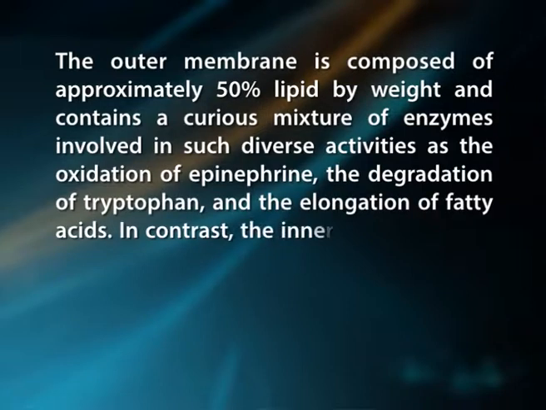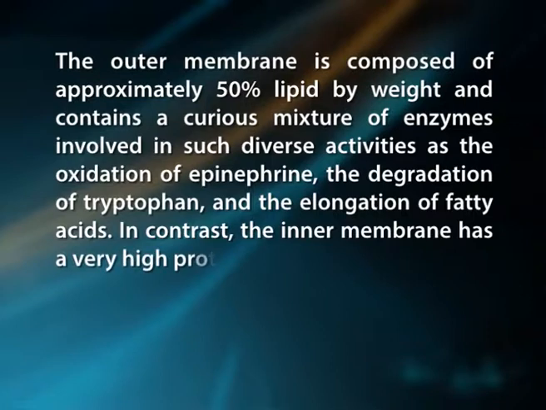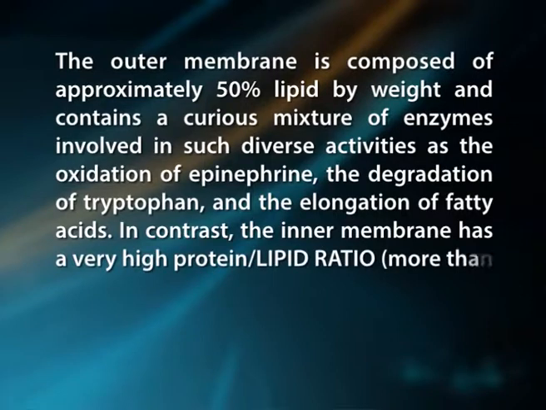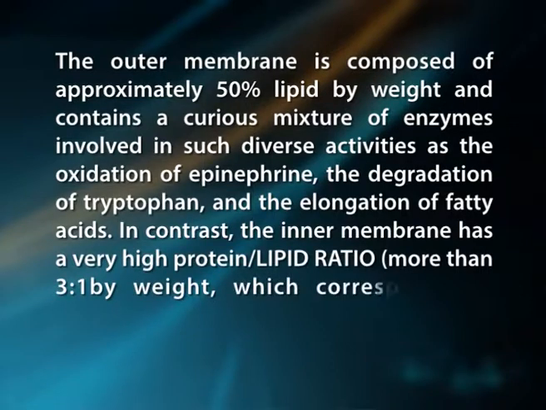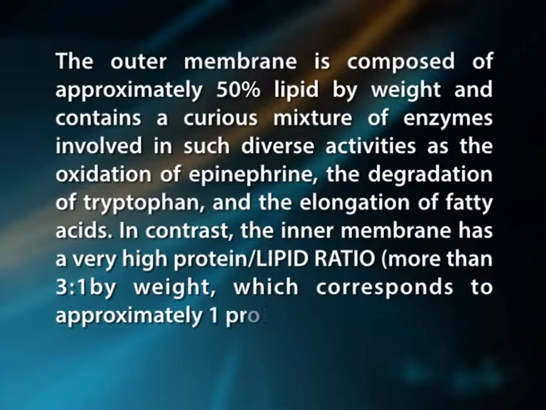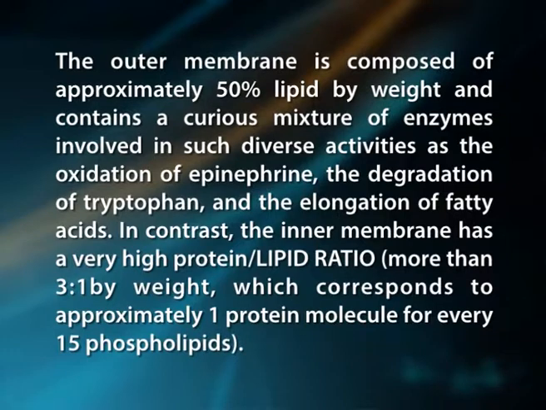In contrast, the inner membrane has a very high protein to lipid ratio, more than 3:1 by weight, which corresponds to approximately 1 protein molecule for every 15 phospholipids. At least 60 different polypeptides are found within the complex structure of this membrane. The inner membrane is virtually devoid of cholesterol and rich in an unusual phospholipid, cardiolipin.